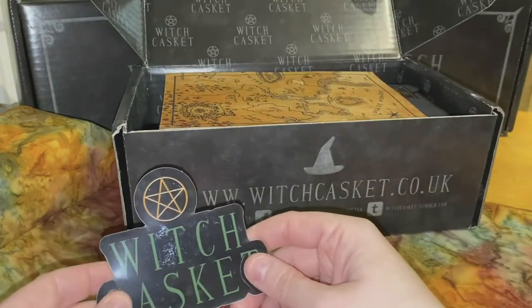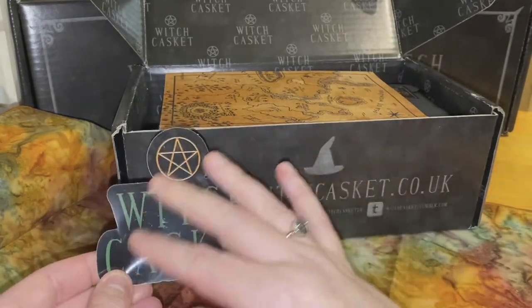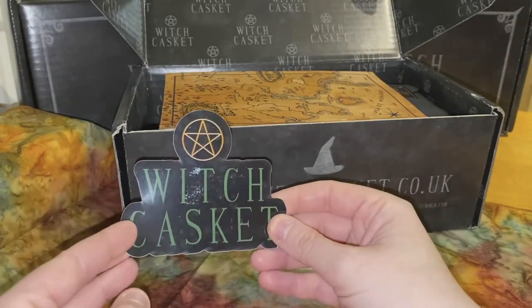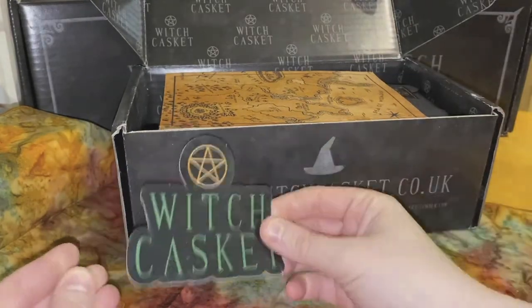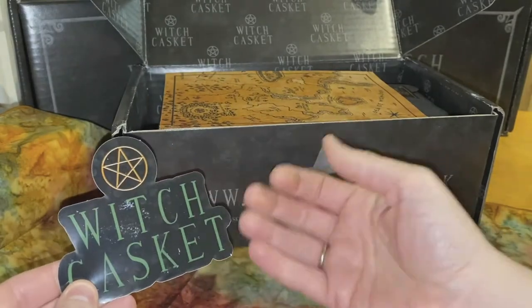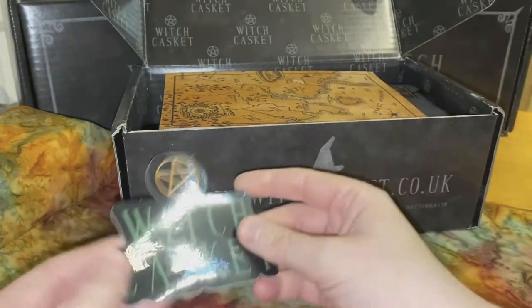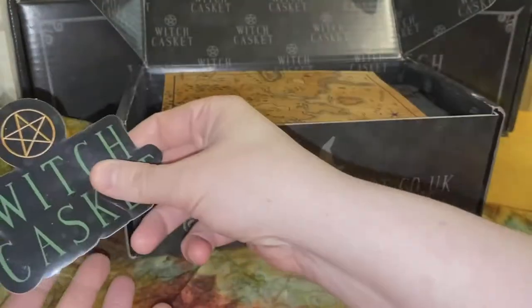So we have the Witch Casket sticker. Sometimes these are coloured, sometimes they're just black and grey or black and white. Proclaim your love for Witch Casket wherever you go by slapping this sticker on whatever you like. And of course, you can also use this as a spell item. So, you know, you could empower this for a specific purpose and then stick it on something.